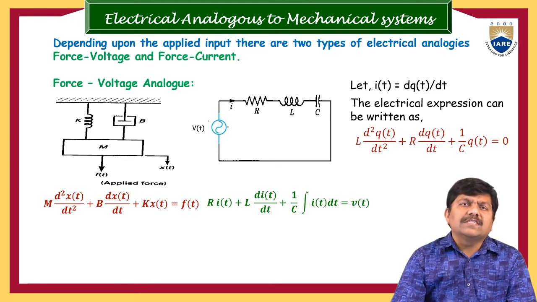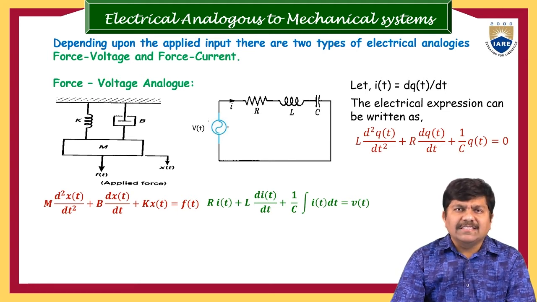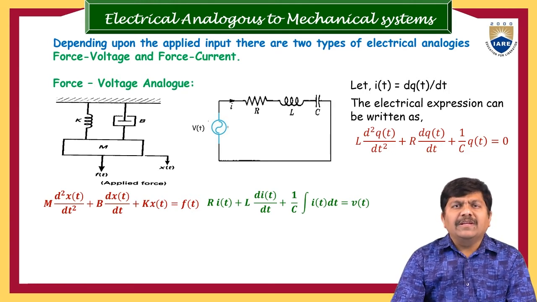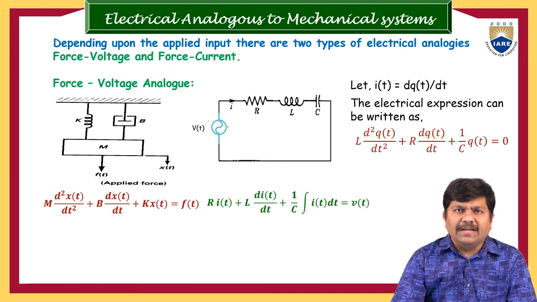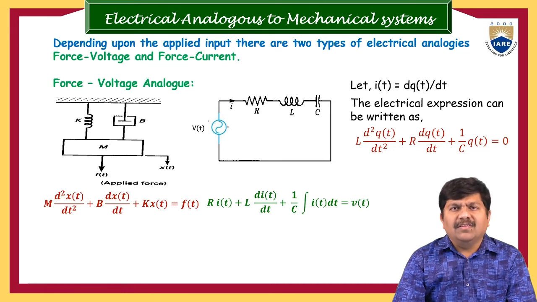In the mechanical system, the input used for the excitation is nothing but the force. Now here also, what types of input energies are there in the electrical system? Either it may be a voltage source or a current source. These two are active elements. Here, first let me take a suitable voltage applied to the series connection of RLC parameters. These three are connected in series with respect to the source. In this electrical system, I have taken the input as the voltage source.